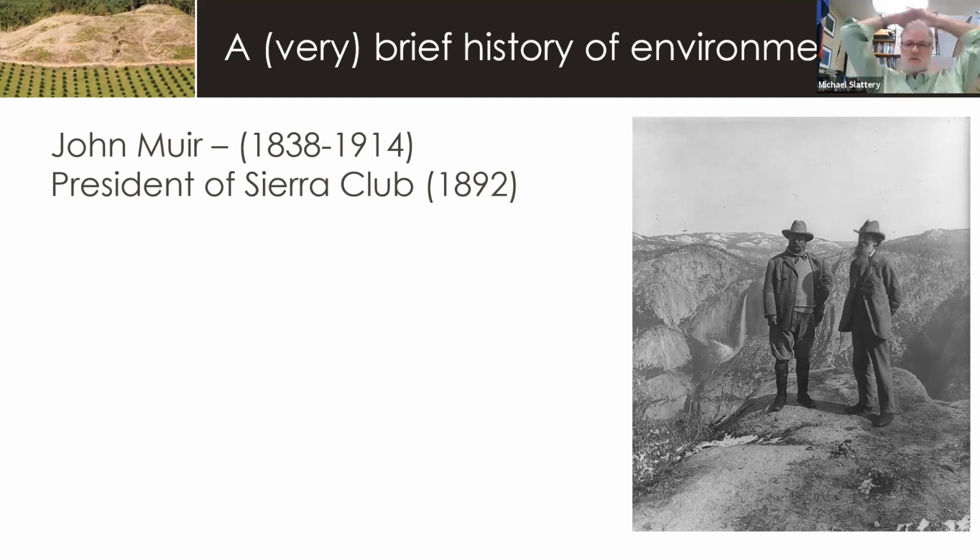So Muir was a Scot, born in 1838 to a very religious family. When he was 11, his family moved to the United States. They moved to Wisconsin. And he started university there at the University of Wisconsin. He never graduated, but he was a very keen observer of plants, writing. Again, he came from a very religious background. And Muir really became the most influential environmentalist, sort of champion of nature in the late 1800s.